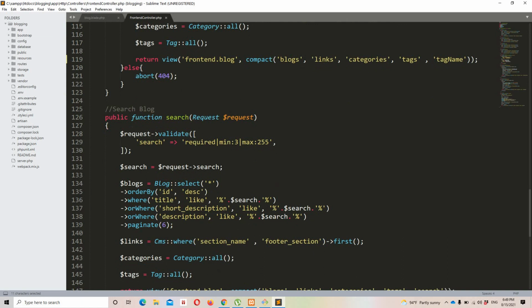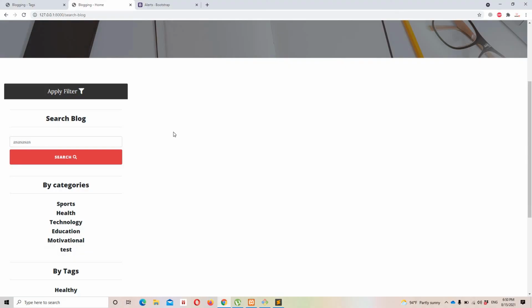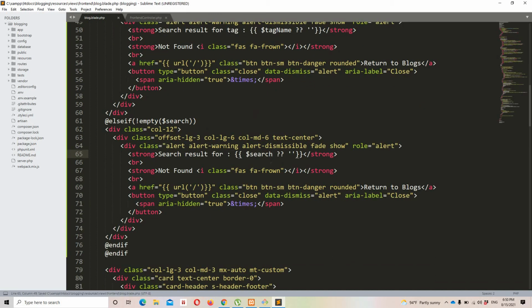In this case, related to search, we don't need to define a new variable. Why, guys? Let's move to search. Here we have a search variable in which we are defining whatever we receive from the input field using the form. I am saving the input field data in this search variable, and we are passing it right here. So that's the reason we are able to see this right here. So if I'm going to put a condition on this based on search, we can use that because we already have a variable, so we don't need to create a new one. So: search result for whatever the search is not found, and return to blocks.